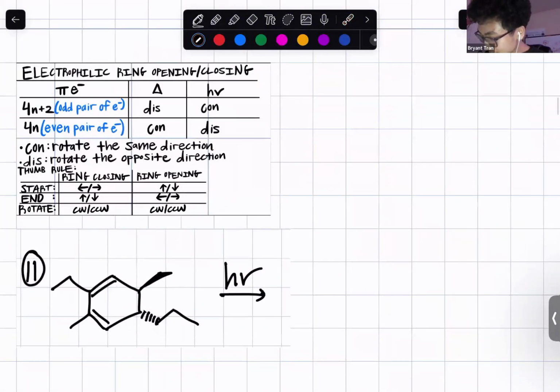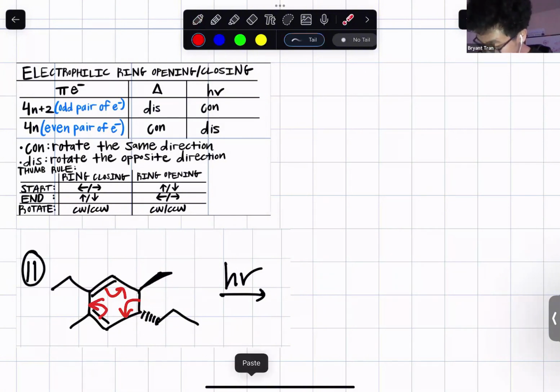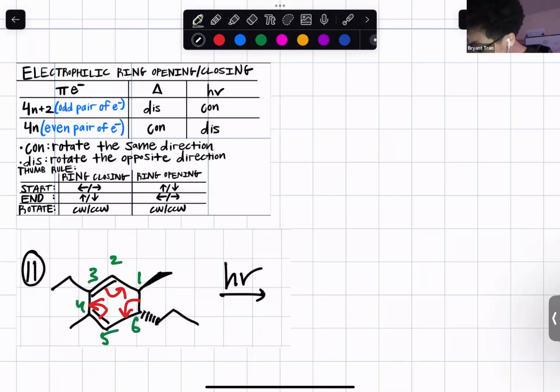So the arrows of ring opening here are going to be like this. I'm going to shift this double bond over here to make a double bond there. This bond right here between the two chiral centers is going to break, and that's the ring opening part, to create a double bond right there, which is going to shift that double bond over to make a double bond right here, right? So if I number this molecule 1, 2, 3, 4, 5, 6, that's going to be this backbone right here, where I have this as my 1, 2, 3, 4, 5, 6 backbone right there.